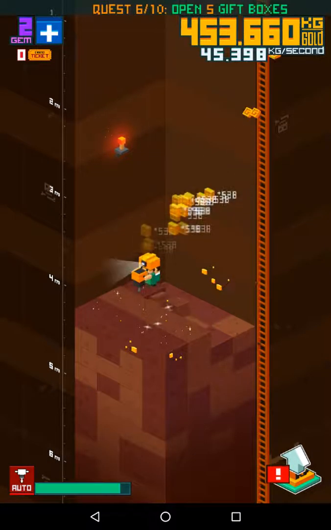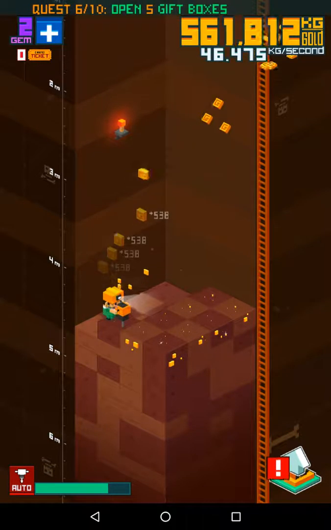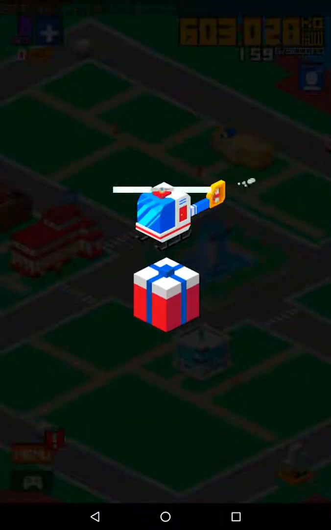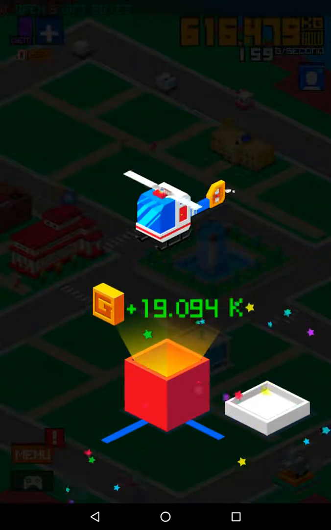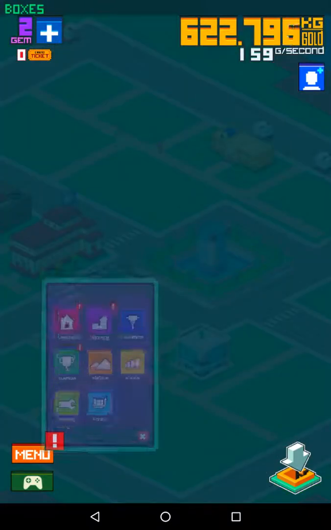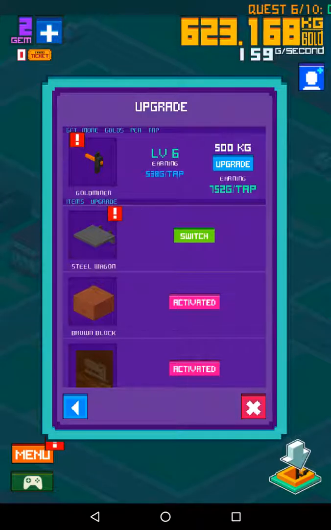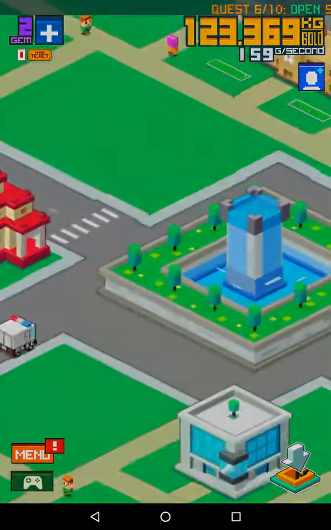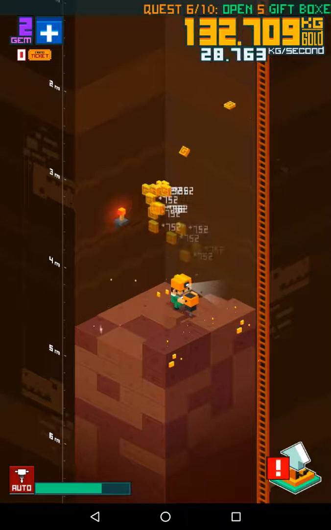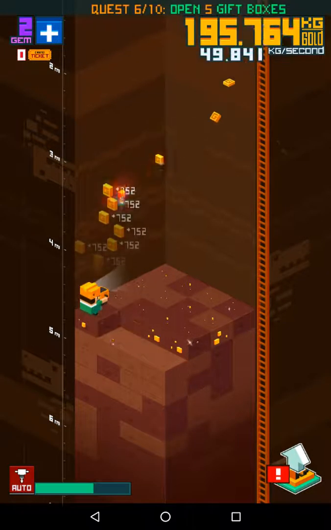While we just make our little money stash here, let's just get all our monies. Loads of money. Loads of money. 500K, I think. No, that's not enough. What am I thinking? Ooh, there's a massive helicopter with a gift box. $19,000. So small. Wow, okay. I am thoroughly impressed by this game. Upgrade. It's just going to go insane mode now. Look at that. Okay, this game is insane.